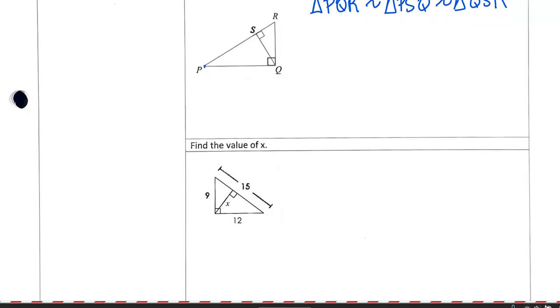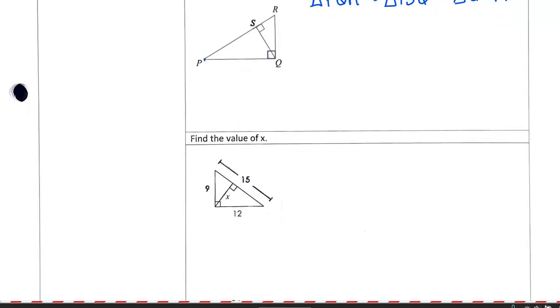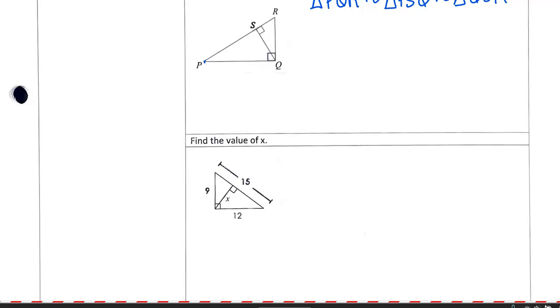Okay, so now let's use that. We're going to find the value of x. So let's look at our similar triangles here. We have this large one where we have all the sides. So we are probably going to use that. And then we're trying to find this value of x. What we have here is we can either do the small triangle because it's a leg of the small triangle, or we can use this medium triangle, because it is also a leg of that medium triangle.